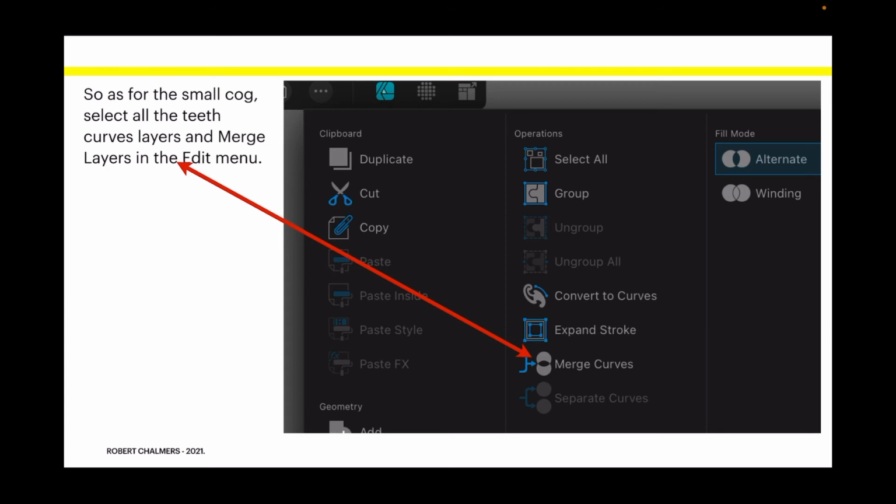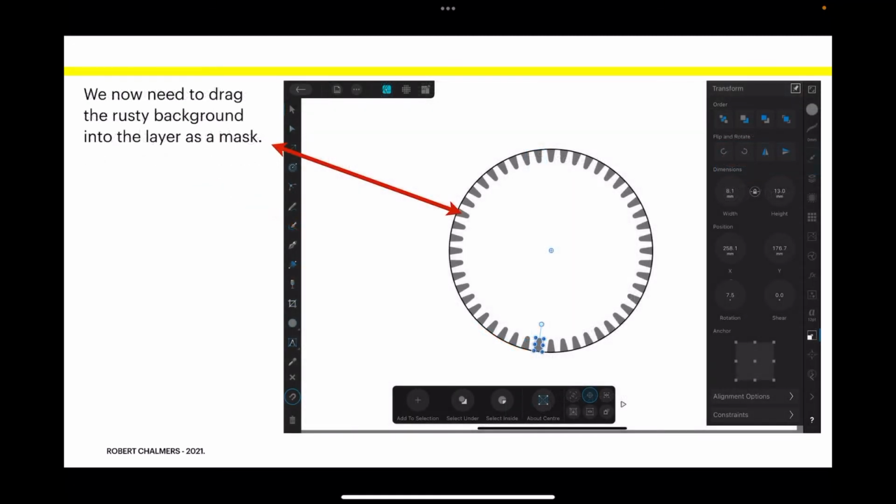So, as for the small cog, select all the teeth curves layer and merge layers in the Edit menu. You have to merge all of the teeth into one layer. Make sure they're all selected, then select merge curves. We now need to drag the rusty background into the layer as a mask.